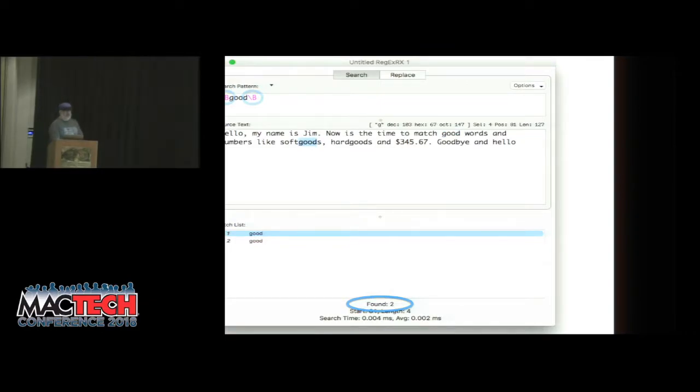If you make it a capital B, now this is one case where the upper and lower case is important, that reverses it. It says find things that are not a word boundary. So now I've made it capital B, so the word good is not found because that has word boundaries, and we don't want that. Soft goods and hard goods are found because those are embedded, no word boundary. Goodbye is not matching because although it's embedded, at the beginning of it is a word boundary. So it says that doesn't match because our pattern says we don't want a word boundary at the beginning of it.